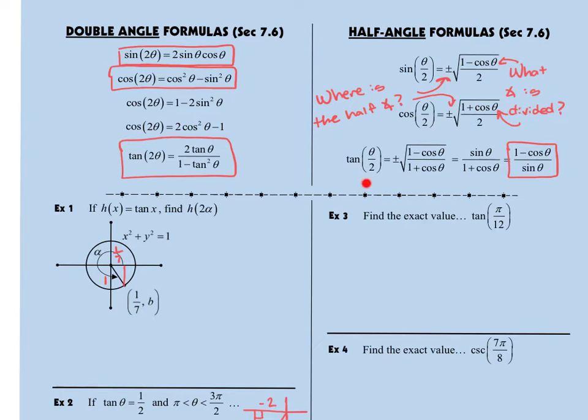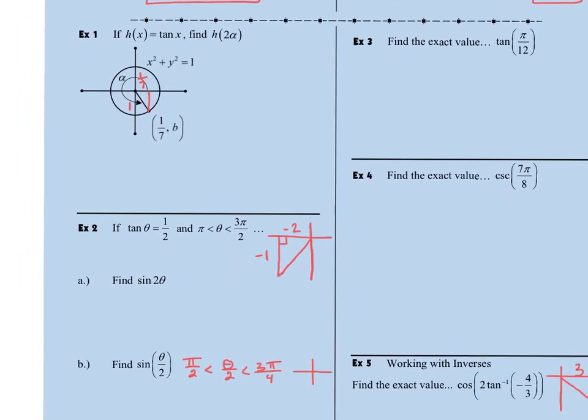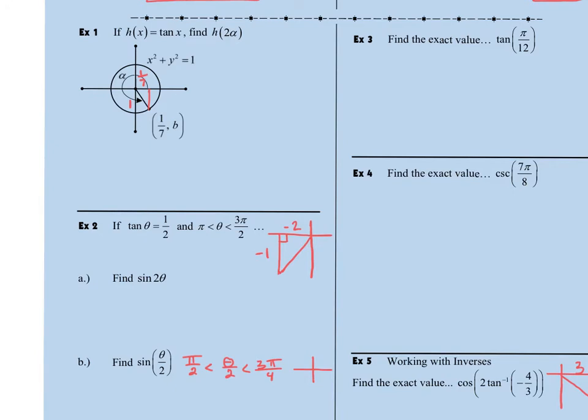On the tangent half angle, you'll notice that there are 3 versions of this, and I'm going to tell you don't worry about these. Don't scribble them out and get rid of them, but just know that we're not going to really work with these. We're going to keep our focus on this last one because it's going to be the easiest. So let's just jump into an example and see how these formulas are going to work and how we can do them. So you'll need to reference back to those formulas, but I'm going to slide this up here.